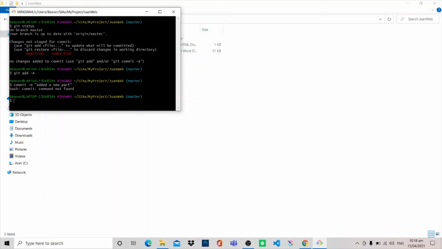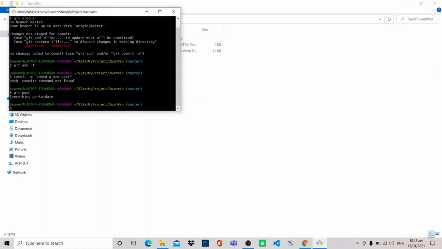And let's use the push command. The git push command is used to upload local repository content to a remote repository.